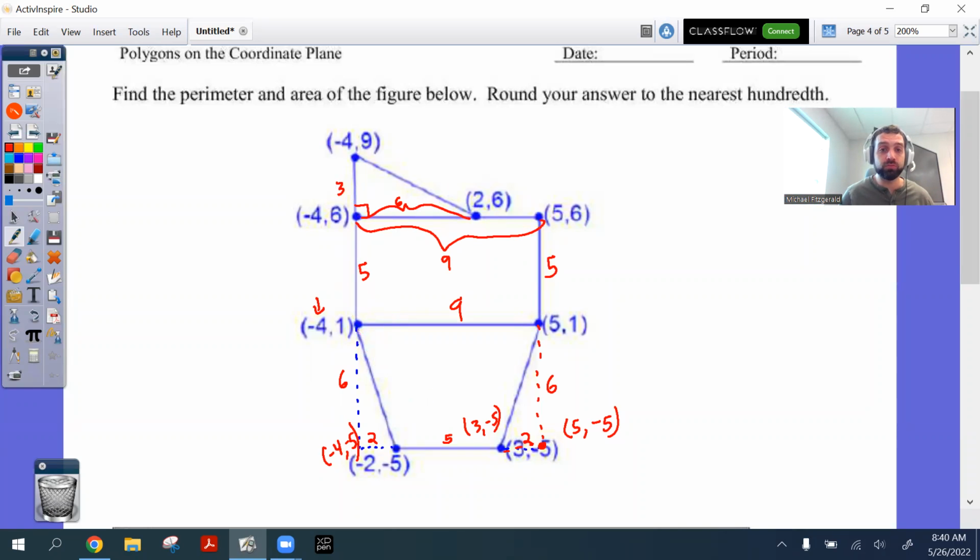So now when we have all these units, we do the same procedure with the Pythagorean theorem to find this length, and this length, and then we'd add them all up. An area would be the same sort of thing. If you want me to go through that, I can, but I'm out of time right now. I hope this helped.